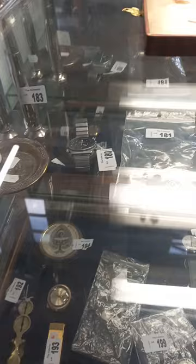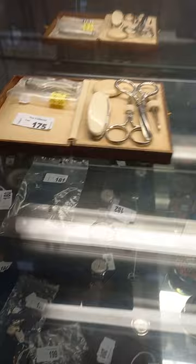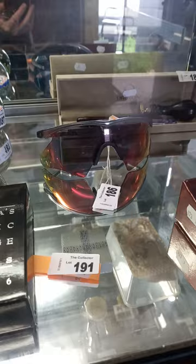We've got more watches - a nice Seiko chronograph with a black face, this just needs a battery in it. Some sewing implements and manicure stuff. There's a lovely little pair of fold-out scissors. There's some nice stuff in the jewellery cabinet, coins, paperweights. Pretty cool pair of 1990s Oakley M-frame sunglasses.